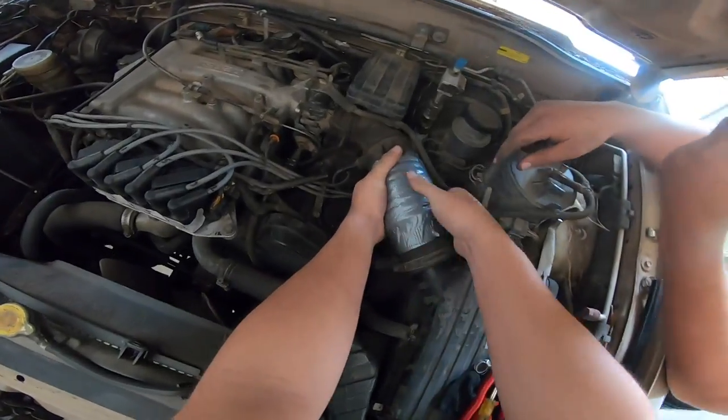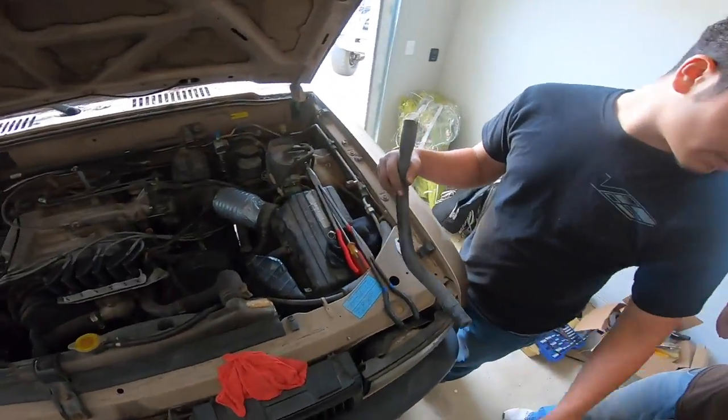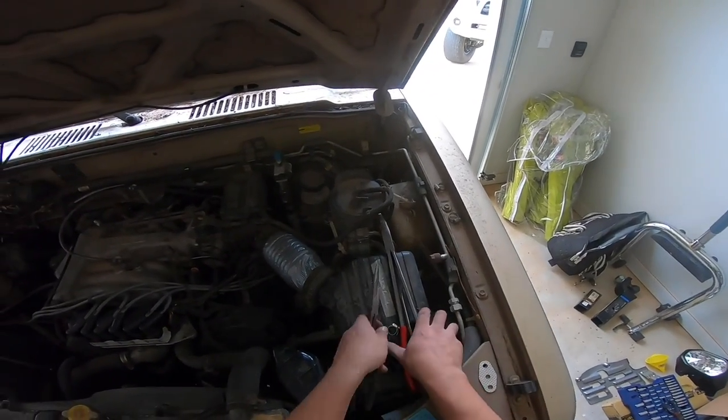Where did the hose go? Harry, where did the hose go? Right there. What is this? Oh, no, that's for the ProCharger. Okay, yeah, leave that over there. Look, let's just try and start it. We'll worry about that in a little bit.